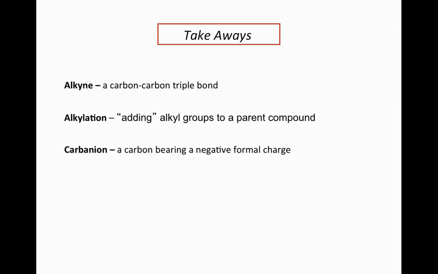We'll also talk about the concept of the carbanion. This is a carbon atom that bears a negative formal charge. To date, in the past 8 weeks of the course, we've only ever seen carbon atoms as neutral, radicals, or carbocations. This week we introduce the concept of a negatively charged carbon anion. You should already guess that a negatively charged carbon atom is capable of acting like a nucleophile just as much as a positively charged carbon cation is capable of acting as an electrophile.